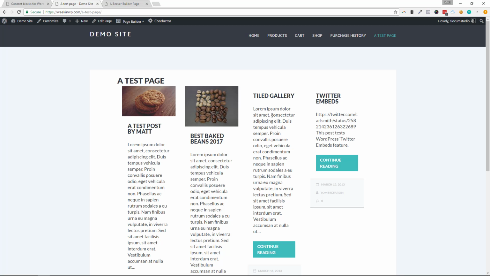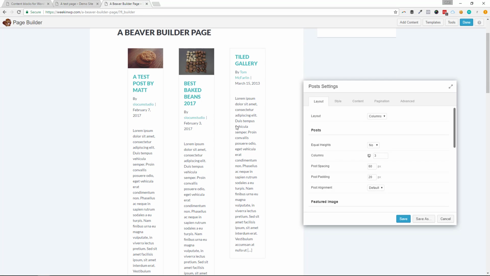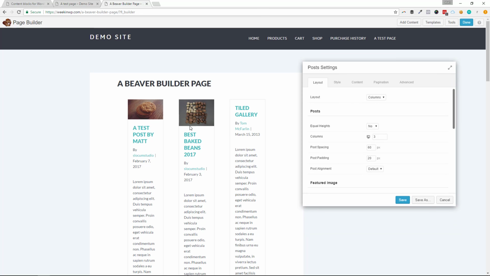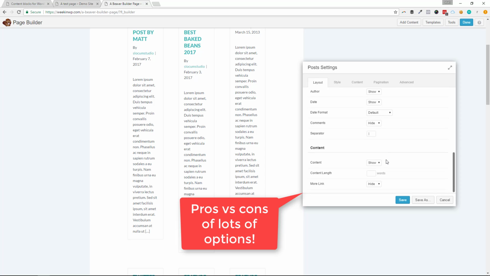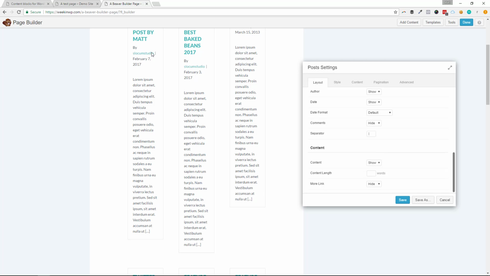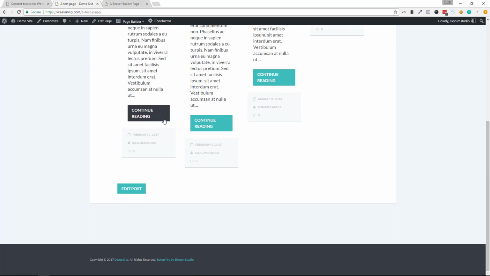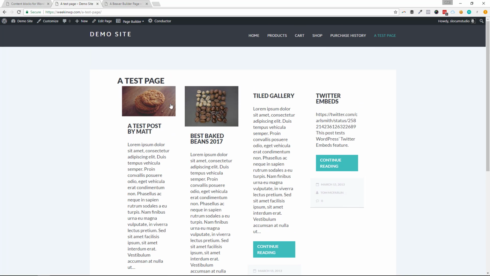This is our theme, so we can definitely account for the correct styles, but in most cases, we're absorbing the exact styling of a theme in order to not have to go ahead and customize it, outside of the box, that kind of thing. So if you were trying to match your Beaver Builder post grid to a theme, you might need to play around with sort of all of the styling options that they have. And they definitely have a lot of styling options here. But again, you ask yourself the question, do I need all these options? Do I need to style all this stuff? Or do I need the super lightweight query builder that Conductor provides?